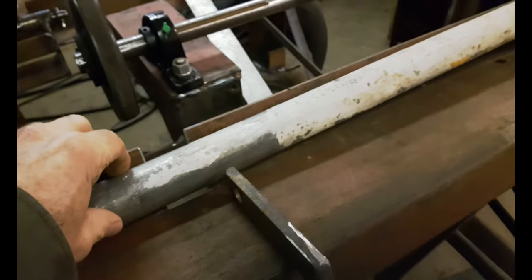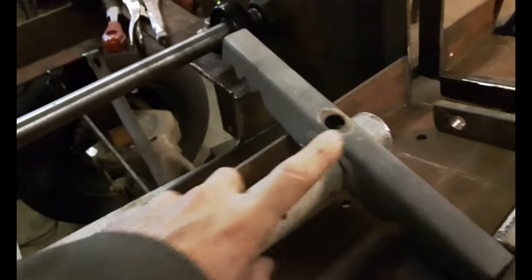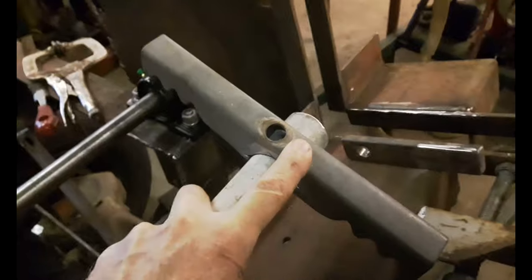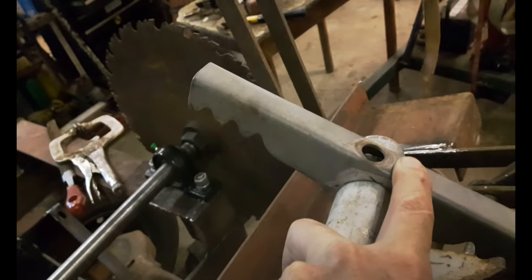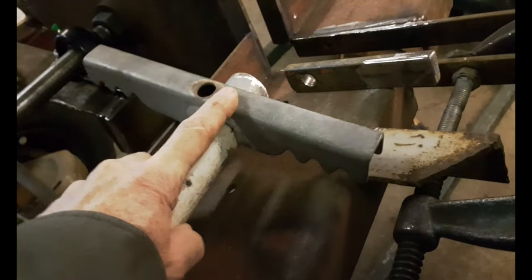Alright, so I've got this piece of pipe and this piece of steel here. This was a hold down for propane tanks on an RV. You see it's got nice teeth on it. That should hold the wood down pretty good.